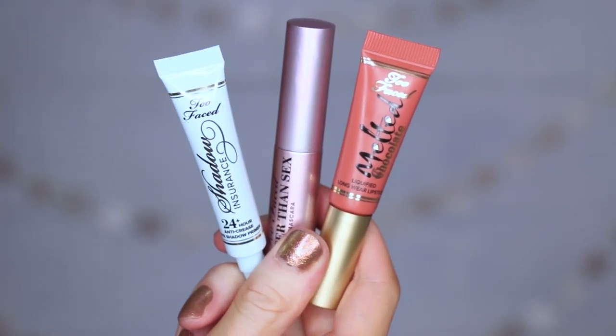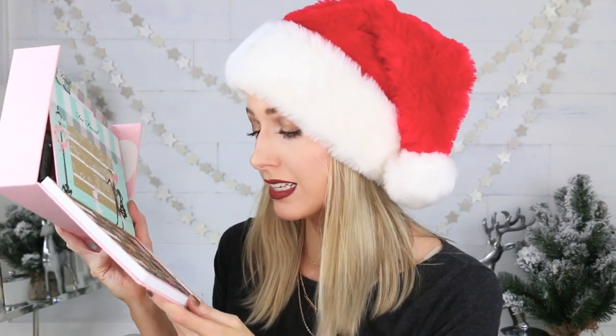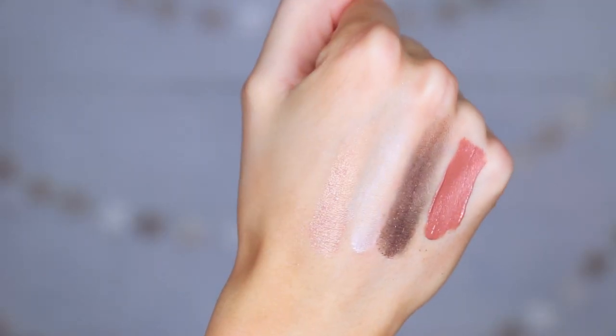The last product that was hit or miss for me is by Too Faced — their Chocolate Shop cocoa-infused Christmas in New York kit. Inside you get three minis: their Better Than Sex mascara, Shadow Insurance, and their Melted lipstick in Chocolate Milkshake. All of those are really beautiful. It's the eyeshadows that were hit or miss — the palette actually pops out to a normal size, which I love, and it smells like cocoa powder. Some shades are rich, pigmented, and blend on smoothly, but others are chalky and don't blend out nicely. Similar to the Sephora palette — not terrible, but about three and a half Christmas trees out of five. Not my absolute favorite of Too Faced's Christmas offerings.